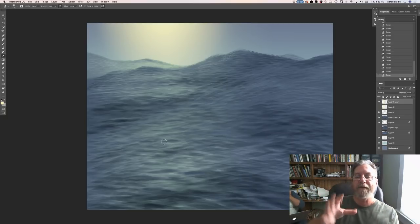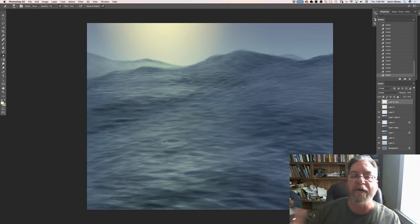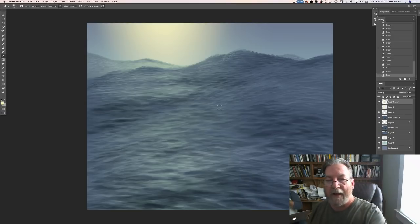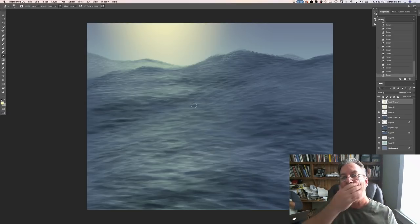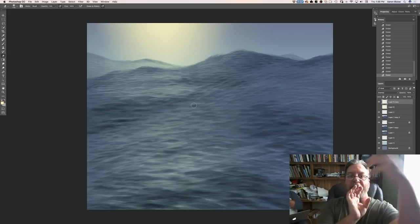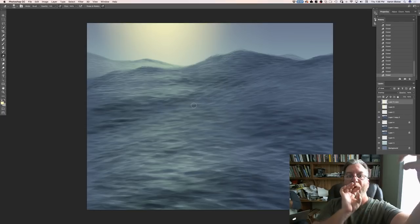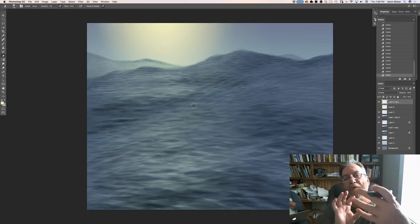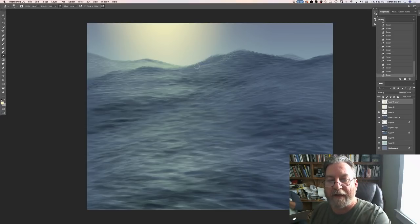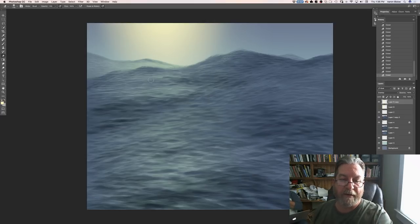The other thing about color is that's a whole other lecture. Color goes on and on and on. One of the things I always make sure of is that I work with analogous colors, which are colors that are close together, against complements as well. So I make sure that I'm using warms and cools, analogous and complements, and that all works for me. It's hard to explain any deeper than that without getting into an entire lecture on color. Maybe I'll do that one of these days.